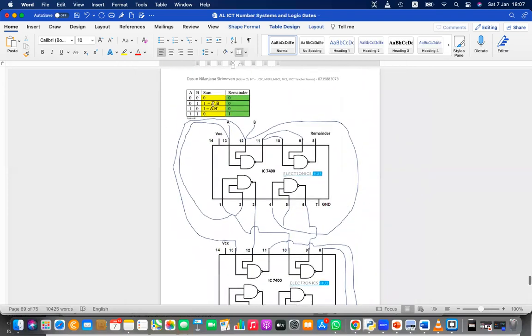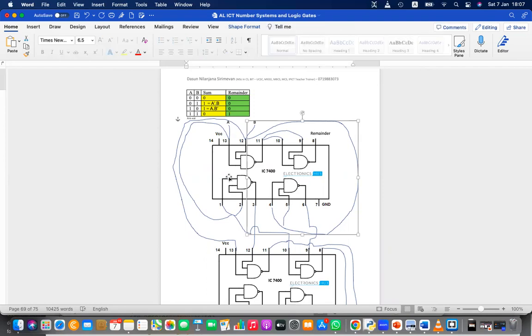So let's see the wires. A not B. A and B is there. Then I have used A not, basically by feeding A to both. Right? You can see A not. That is the implementation, because A, you can feed it to both this one and this one, and then A not is received. Then B, you can feed it separately. So likewise, you can create a full adder using half adders using this IC 7400. That is the half adder implementation using this, right? Okay. So if you want, we can try this along at home.